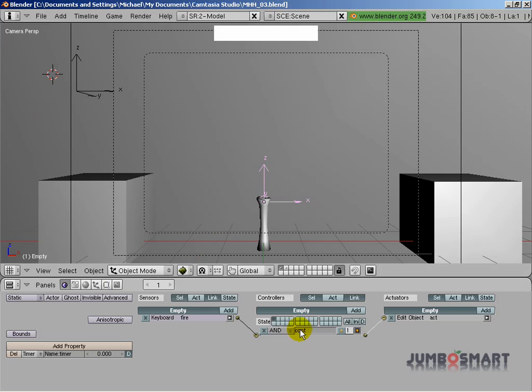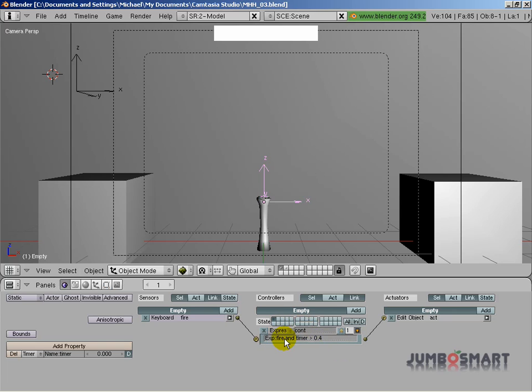So what we're going to do is change this controller to an expression controller, and we're going to do fire and timer is greater than 0.4. What this does is, an expression allows you to have your own custom controller.